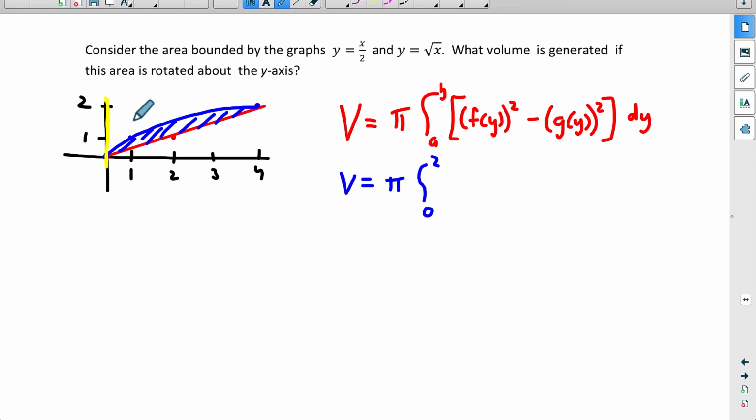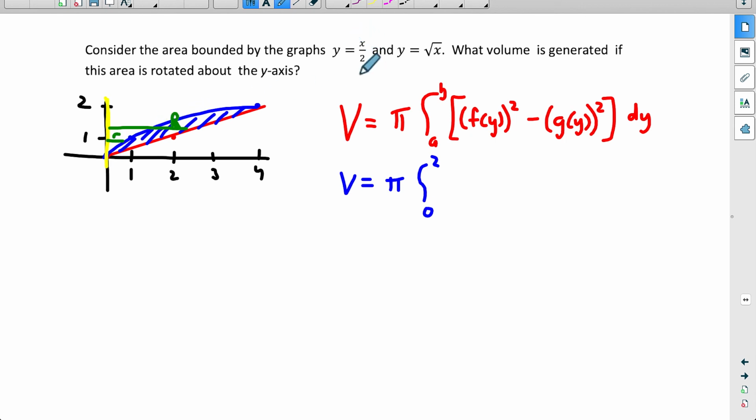So remember, big R is from here to as far away as possible, the outer edge. Well, that would be the red line. This is our capital R. And our little r, I haven't drawn this very well, haven't given myself room, but this is our big R. Little r is to the near edge, so little r is to the blue curve there.